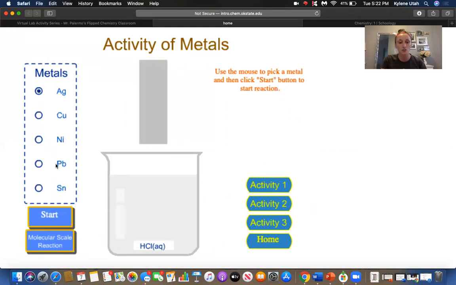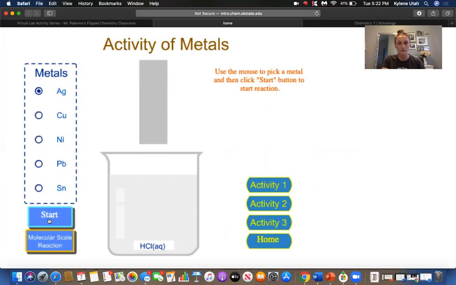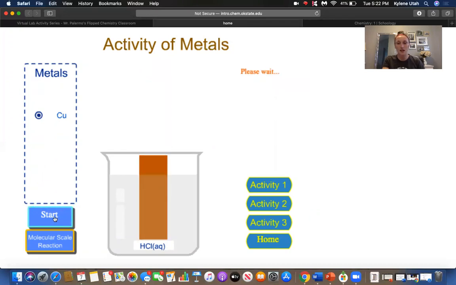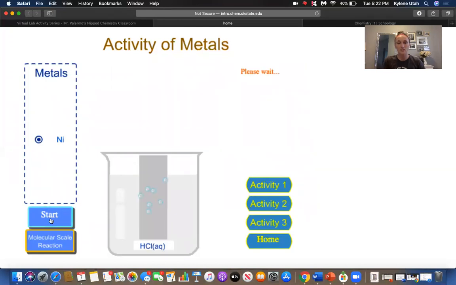So we'll start out with a strip of silver metal, lower that into the HCl. Hit remove and remove the silver. Next, I will go with copper, lower that into the HCl, see if anything happens. I can remove it when the simulation tells me to. Nickel, I'll lower that into the HCl, make some observations.